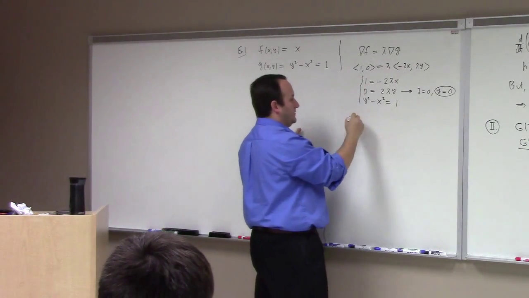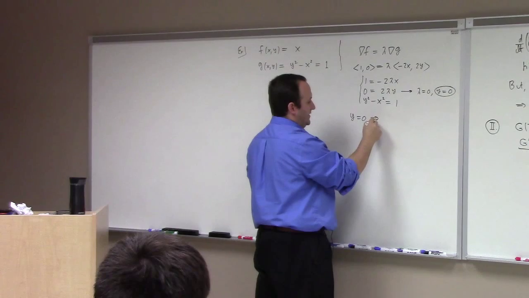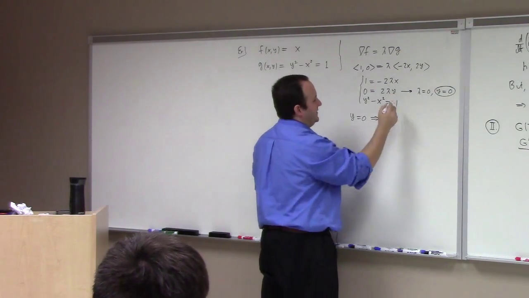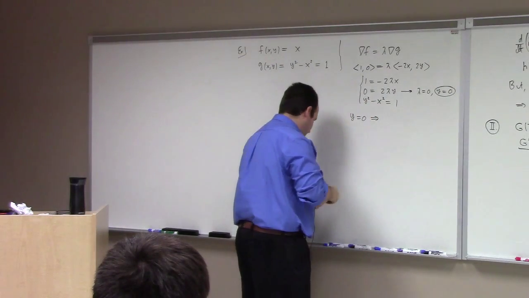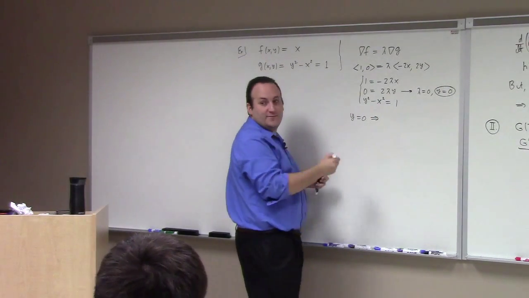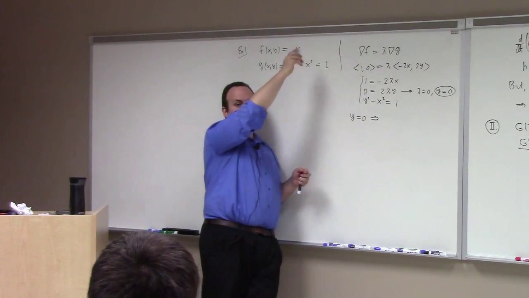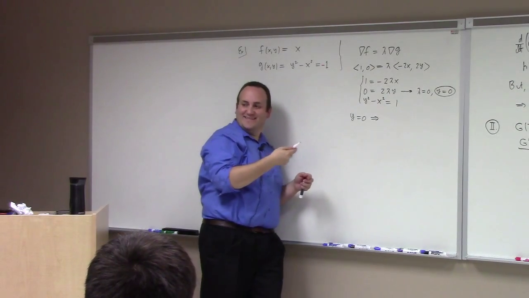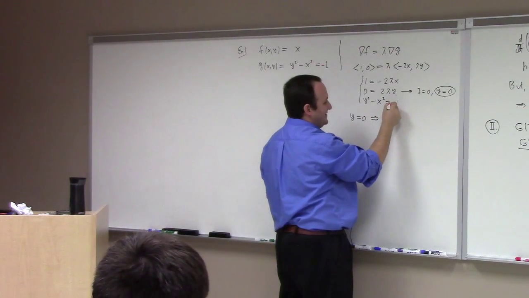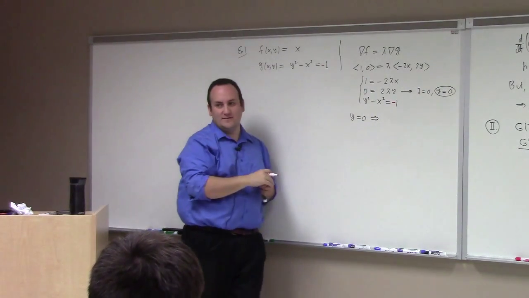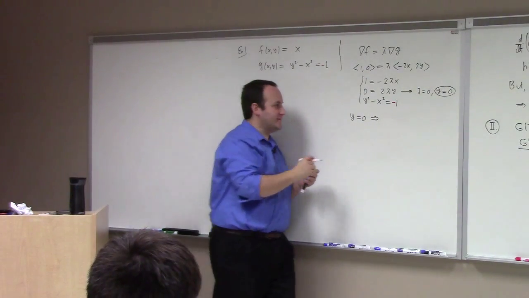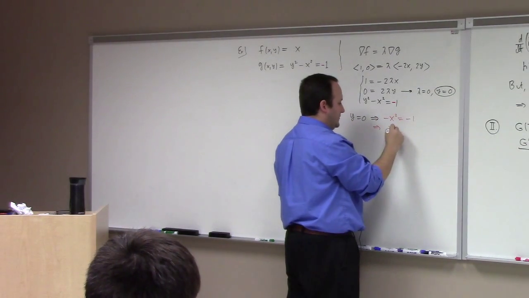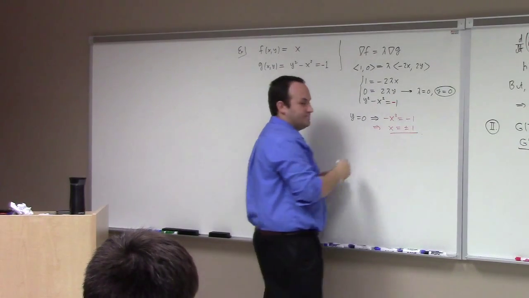And then if y is equal to 0, that implies that, come on. Okay, fine. Did I say 1? All right, Daniel, what should I do? There was a typo in the original statement of the problem. You'd like this example to be interesting, right? So let's put a minus there. So y squared minus x squared is equal to minus 1, which tells me that x is equal to plus or minus 1.